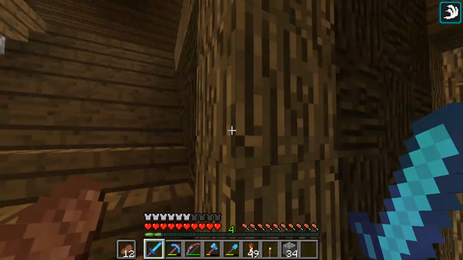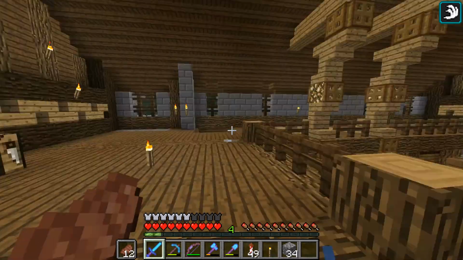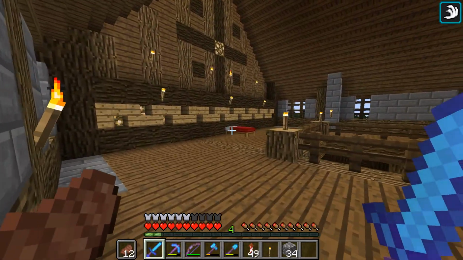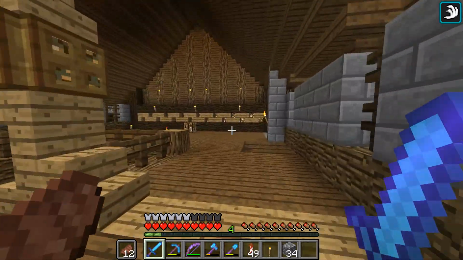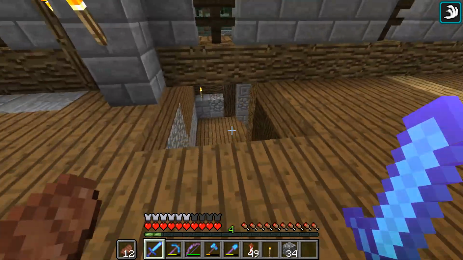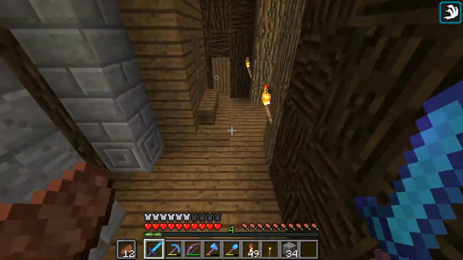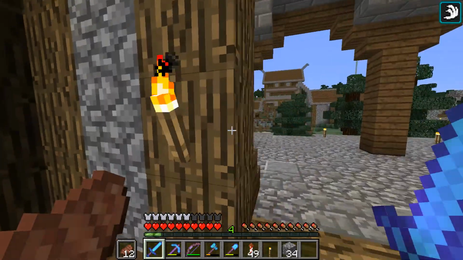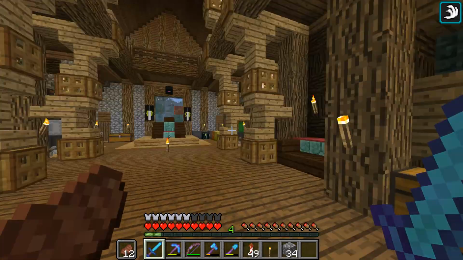Now we can go upstairs as well, and I have plans to make this into sleeping chambers and such like, but all that ended up happening with that is that I have a bed. But what I do like about this building is the flow of it. So you can go up and you can go down, and there's many doors leading to the same rooms here. We can go here and so on. That's one of the things I like.